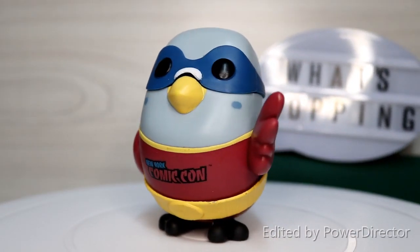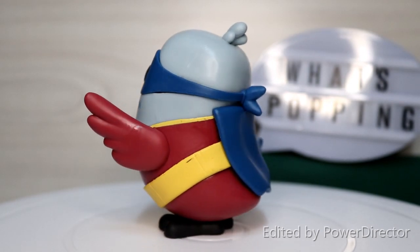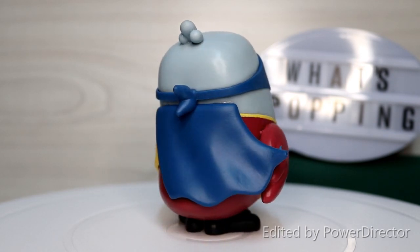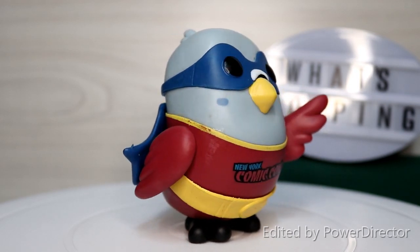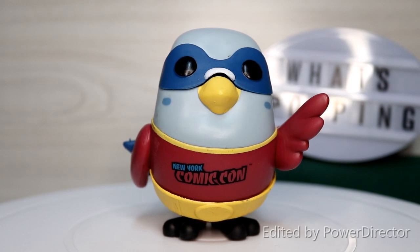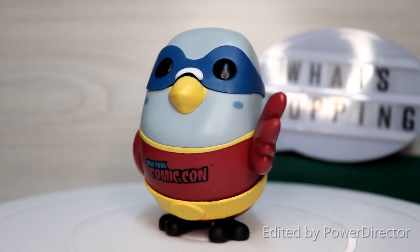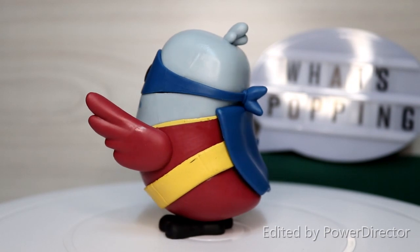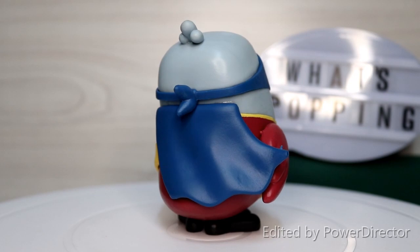I love, love, love this Paulie Pigeon. I would love one day to be able to go and visit those cons overseas — to go to New York Comic Con or SDCC would be absolutely amazing and actually pick up one of these figures in person. But for now I've got my New York Comic Con dressed up Paulie Pigeon. The red variant — there are a couple of variants of this Paulie Pigeon, and this is the variant with the red bodysuit and the blue eye covering, or blue mask, whatever you want to call it. I think he looks pretty great guys — really cute. These mascot figures, I think any Funko mascot or Wetmore Forest figures they've done have been absolutely beautifully done. I would also love to visit the Funko store one day and pick up some of those figures.